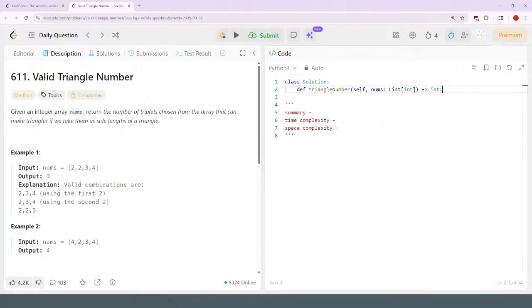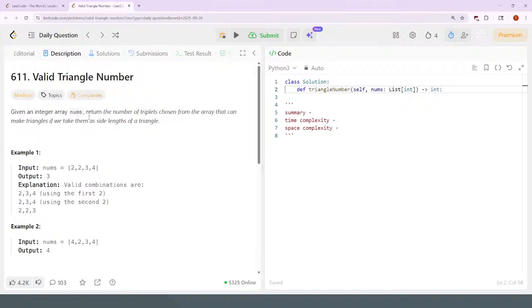Valid Triangle Number, medium. Given an integer array nums, return the number of triplets chosen from the array that can make triangles if we take them as side lengths of a triangle. So that means generally that the sum of the smaller two sides has to be strictly greater than the largest side.